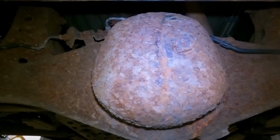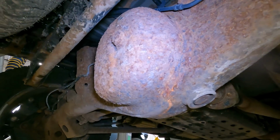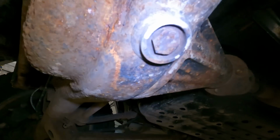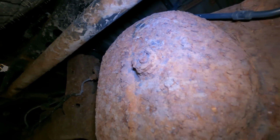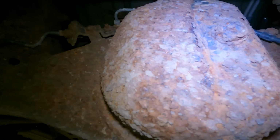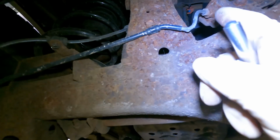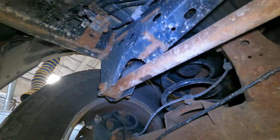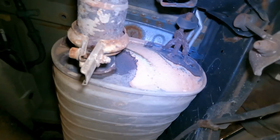Wow. This differential, I don't think it'll ever get serviced because, granted, the drain is looking in good condition, but the fill plug looks like it's trying to become one with the differential. Wow. At least they got new brake lines during the frame replacement. Looks like they got brand new springs in there as well. That's good. That's ugly.